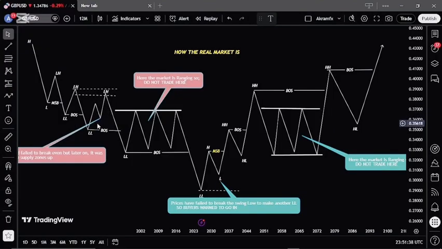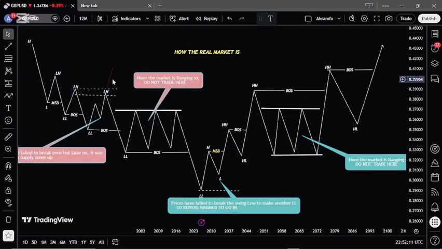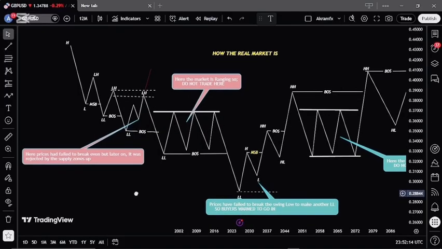We only consider another trend or a change in the market structure after breaking the complete lower high. So if prices got rejected here and went up here, maybe if prices manage to break here and go up, then we would say that we had a market structure. But that never happened. So what happened here? Here prices had failed to break, but later on it was rejected by the supply zones up.